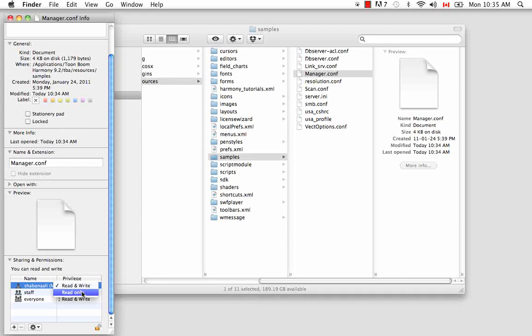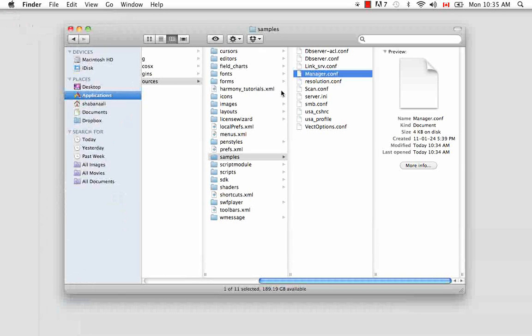And then if this is seen as read only, that's a problem, so you have to make sure it says read and write. And then you can relock it and close this window, and then you'll be able to save. You would only need to do that if you are unable to save that new path in this document.